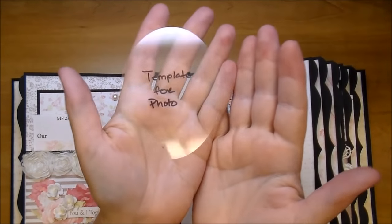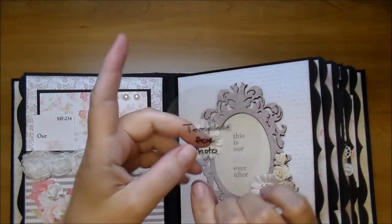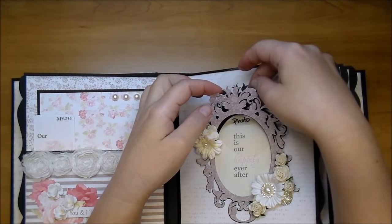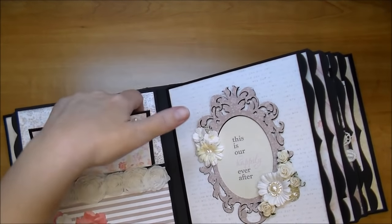I cut out a template for the person that receives this album. They can place this directly over their picture, cut around it, and then slide it right into this. I just kind of tuck those, since they're not pretty to look at, I tuck those in the pockets.